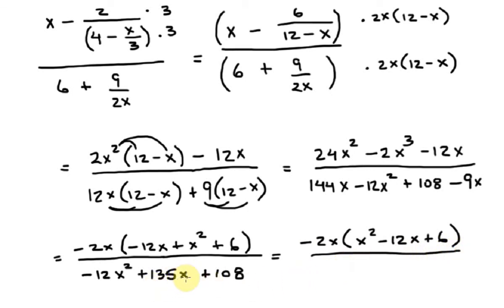Is there anything I can factor? Well, I looked at this ahead of time, and I think I can get a 3 out of there, and that's about it. So if I take out a 3, then I'll have the negative 4x squared. And it turns out 3 times 45 gives me that 135. And then at the end, that would be a positive 36. Okay. So that's about as good as I can do on this thing.